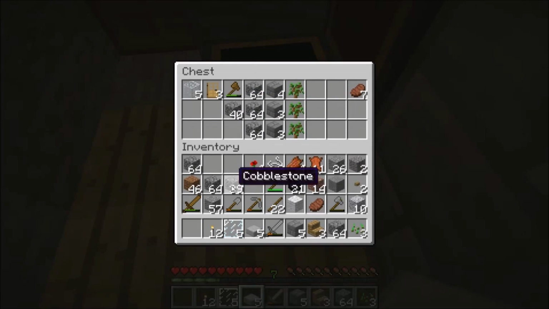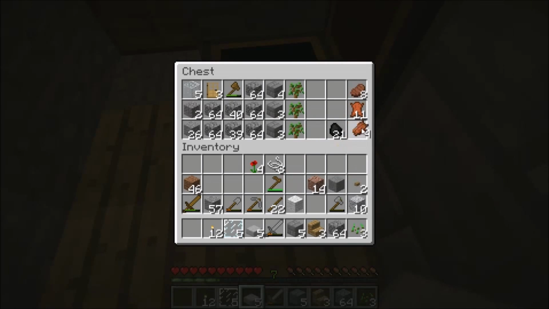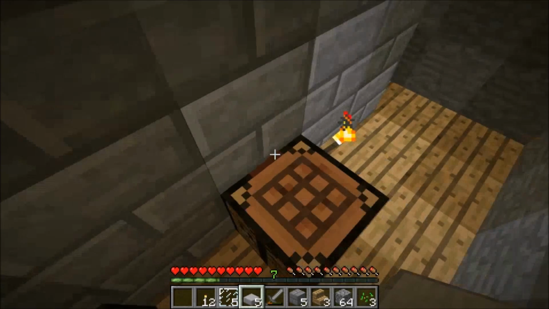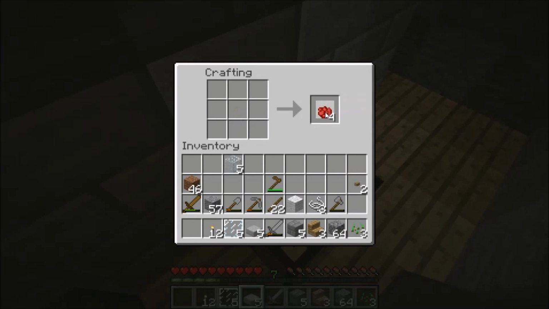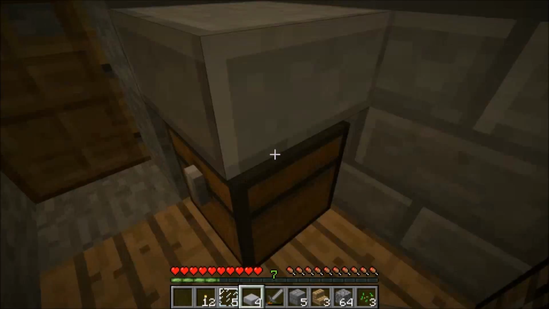Cobblestone in there. My coal there. Put some meat there. Now, I'm just wondering if I can make some red glass, because I've seen people do it. Okay. I'll give that a go another day. Now let's make... Whoa.